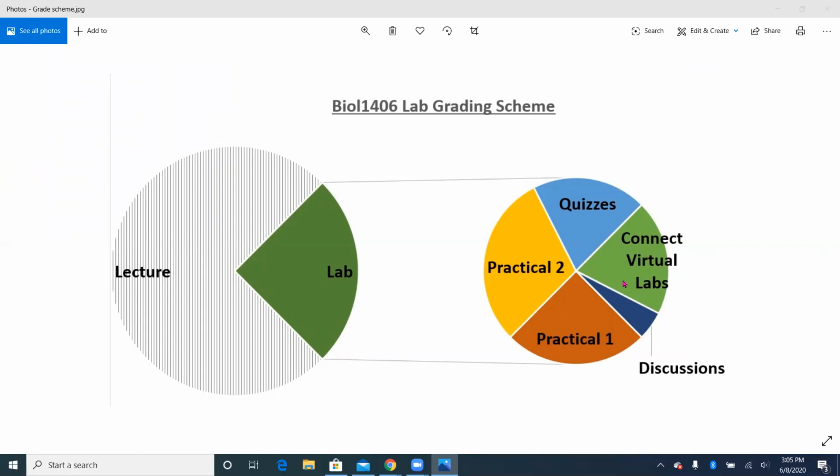Now, within that 25%, as you can see there on the syllabus, practical 1 is 25% of your grade. Practical 2 is 30% of your grade. Quizzes are 20%. The virtual labs through Connect is 20%, and discussions are 5% of your grade. That portion all falls in that 25%. So if you're really struggling, remember that lecture is the biggest component of your grade in this class.